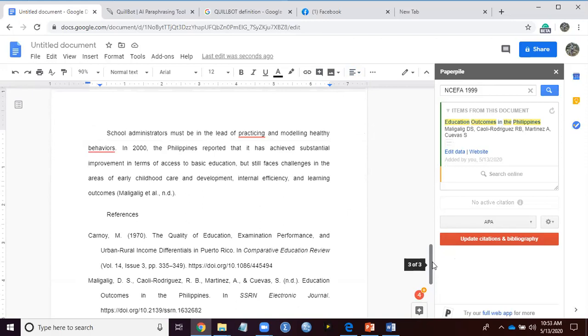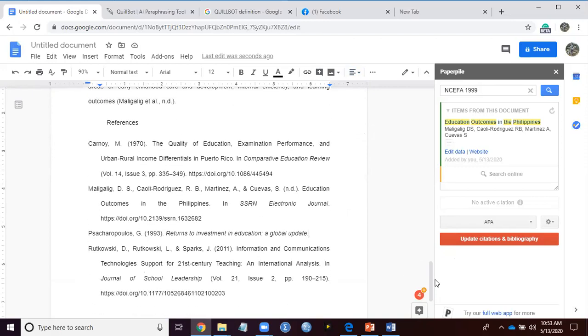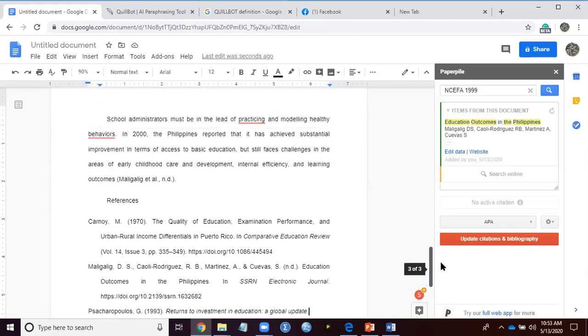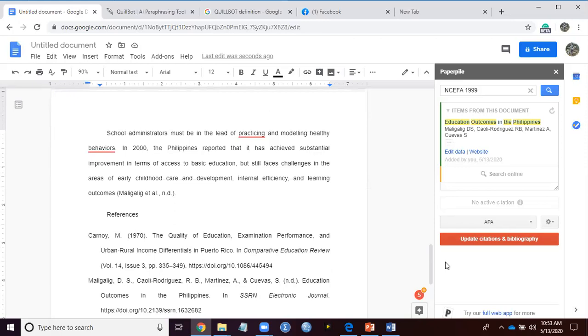Nakapag-cite ka na, nakagawa ka pa ng iyong references without encoding the author's name, the year of publication, the title of the article, and the URL. So yun. So yung paper file na mismo yung magbibigay sa'yo ng references mo. So yun yung kagandahan ng paper file.